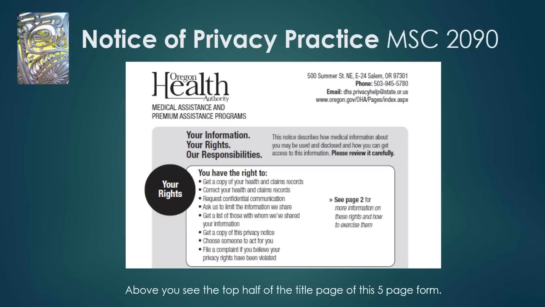So you will want to read through the entire 5 pages on your own so you're familiar with them. You don't need to read this to a client unless maybe they were blind or had vision impaired problems and they were not able to have someone else read this Notice of Privacy Practice to them. Then you would want to give it to them verbally so they do receive the information in one form or another.